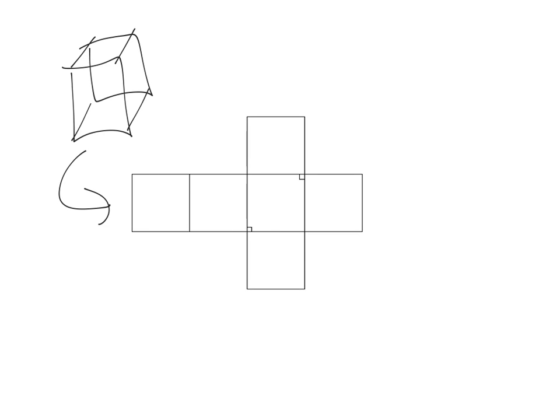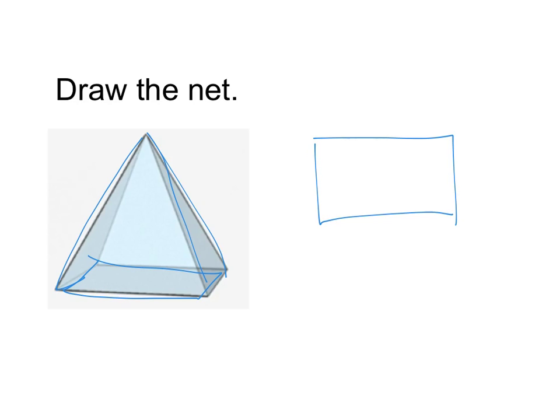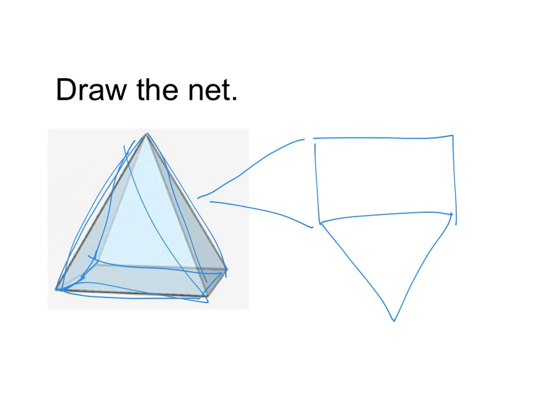Okay, so it's going to be a six-sided shape. So if you unfolded a die or a number cube, that's what it would look like. So if I took a second and drew the net of this, please notice that the bottom is a rectangle, so that base is a rectangle. So I'm going to start with that. And then each side is going to be a triangle. So that's all I'm going to draw is a triangle off each side like this. That would be a perfectly acceptable net.